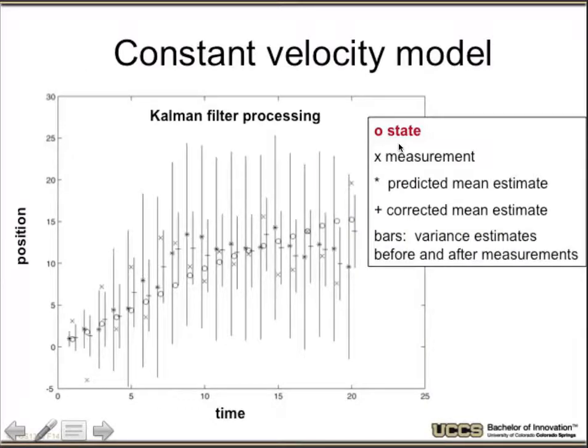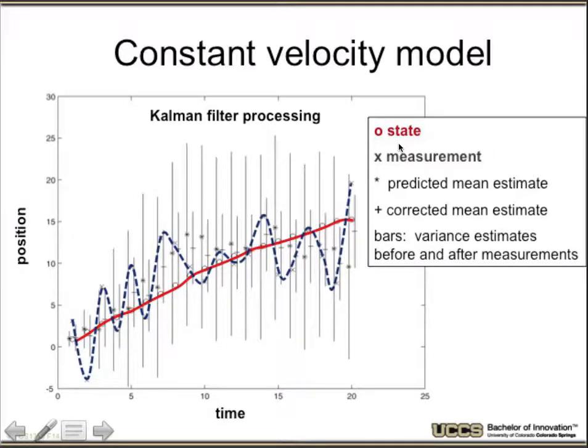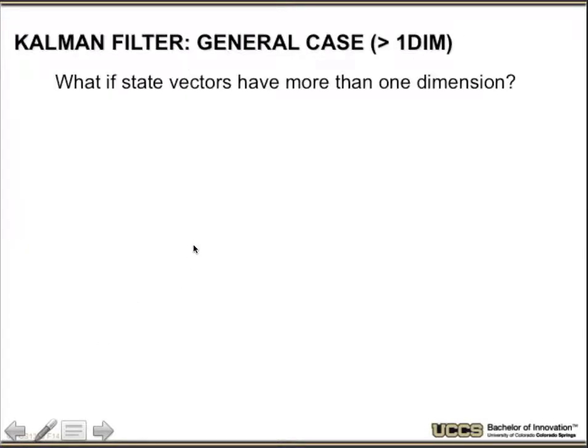So in applying the Kalman filter, we get the state. That's going to be our overall state as it evolves over time. For each measurement, we get a measurement. You can see how noisy those are. For each of those measurements, though, at each point in time, we get a predicted mean, which are the stars, and then we get this correction to it. And that gives us an idea of what we're going to do.